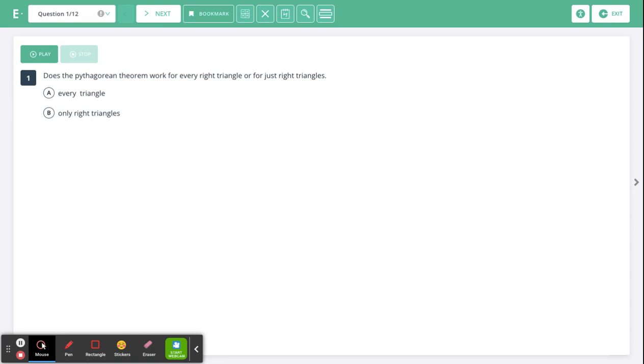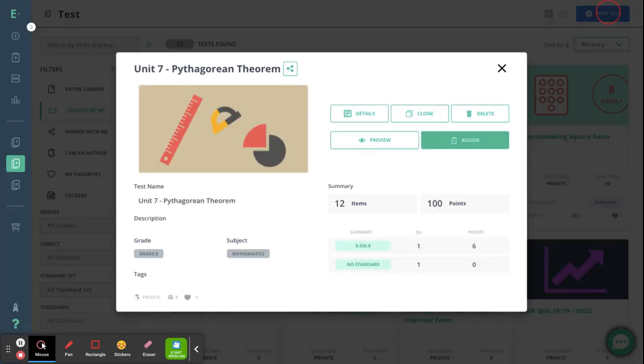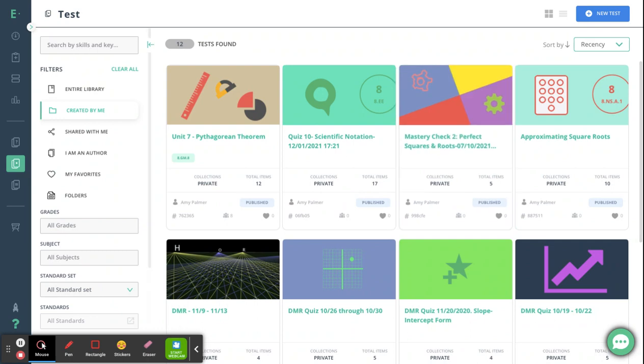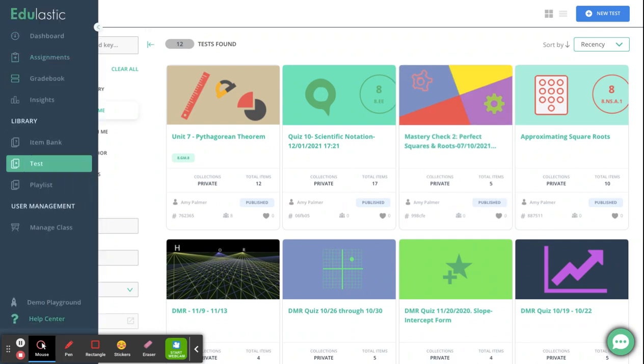And so in here, you can see all the questions. You can kind of scroll through them. If you want to preview this before you give it to your students or take it yourself, then you can do that. You have the ability to add different features, and I'm going to kind of show you how to create one in a second, or how to find others that are already created. But this is just kind of an overview of what it looks like.